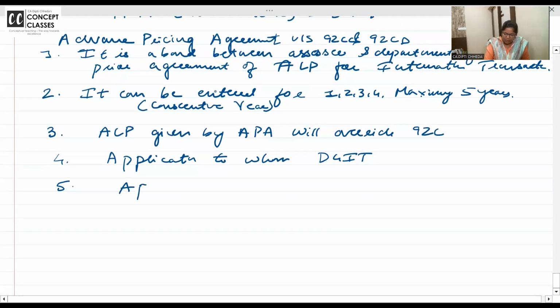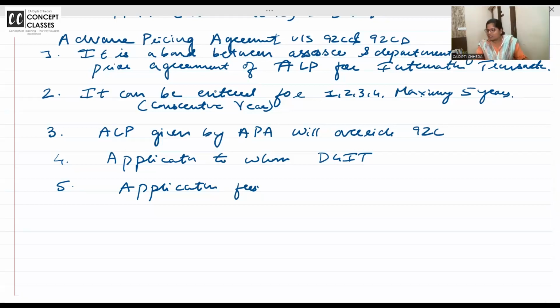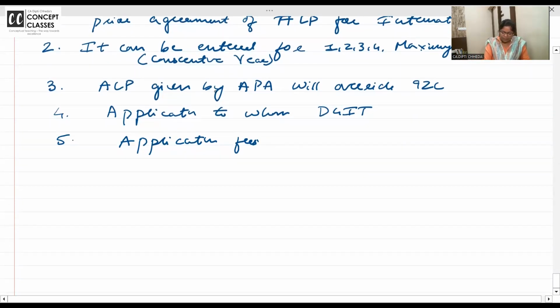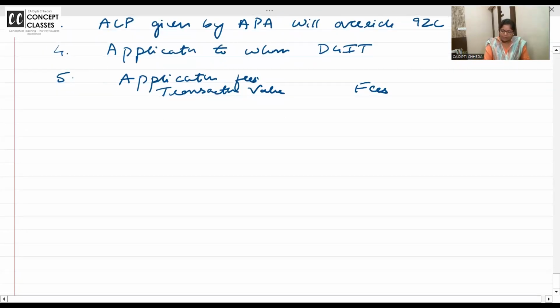Okay, now write down application fees: transaction value and fees. कंफर्टेबल राइटिंग स्पीड बरोबर है, समझ में आ रहा है. और ये मत सोचना कि मैम आप ये सब तो प्रिंट करके दे सकते थे या इसका ही पीडीएफ भेज दो. राइटिंग मीन्स यू आर राइटिंग इन योर माइंड एंड यू विल गेट 3 to 4 मार्क्स फ्रॉम योर एमसीक्यूज.